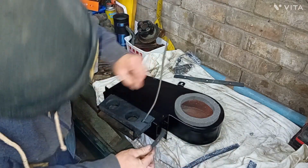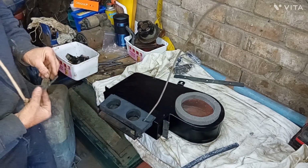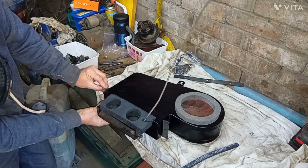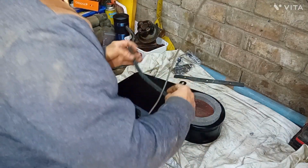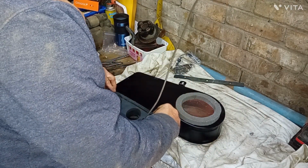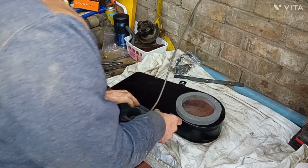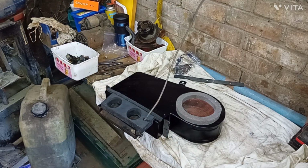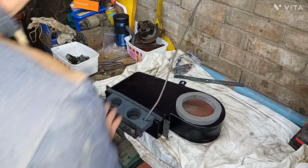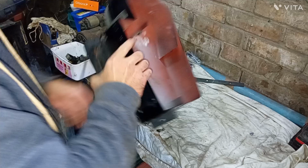Right. Down there. One on there. One down there. Glue on my fingers because I ain't got my gloves on, which is a bit silly. And then yeah, we'll just stick that there. I don't know. Hopefully that's right. I really don't know. Yeah, looking at the car, it should be. So we'll go for that, and then we'll flip her over.